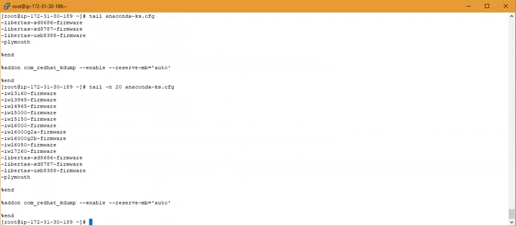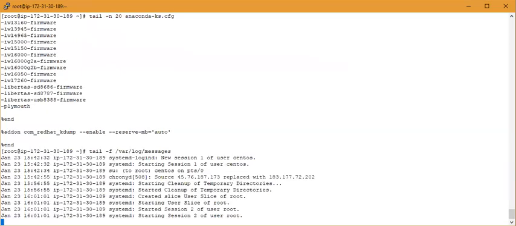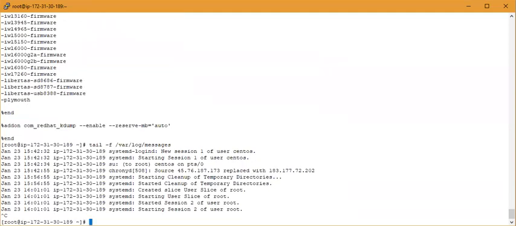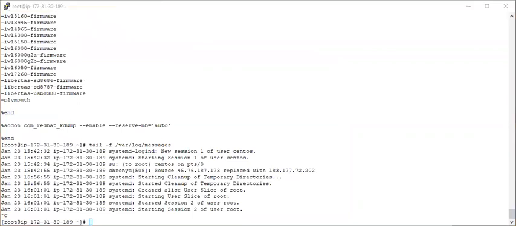There's one more good option on the tail command which is used while you troubleshoot. You can use -f, which gives you the latest information. You can just say tail -f /var/log/messages, for example. It keeps giving you the information as and when a line gets added to the messages file. All right, so that is the tail and head command.